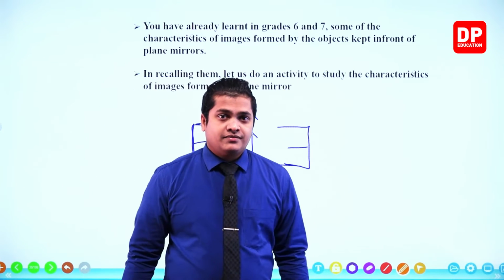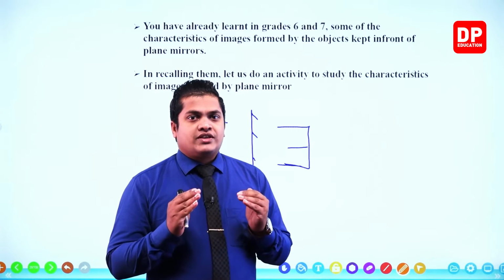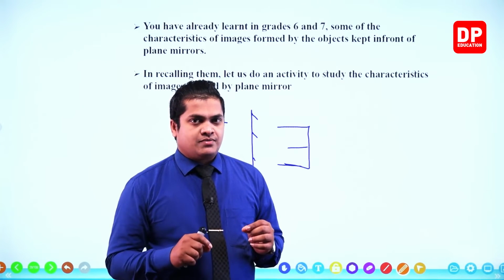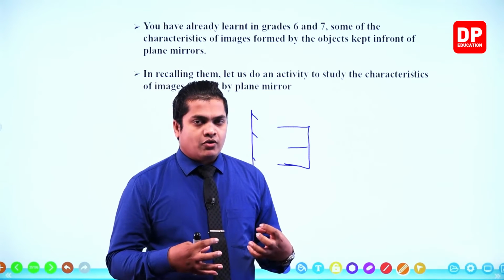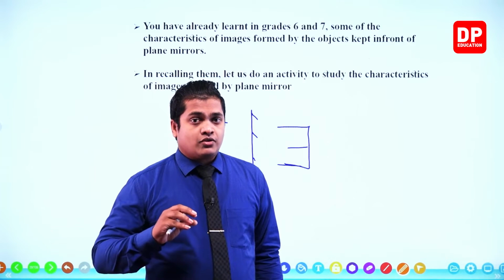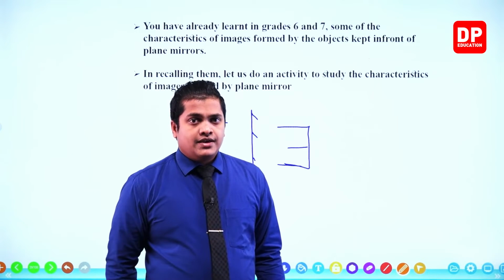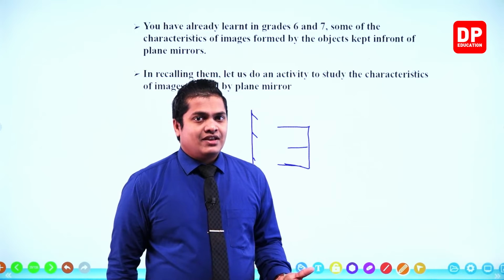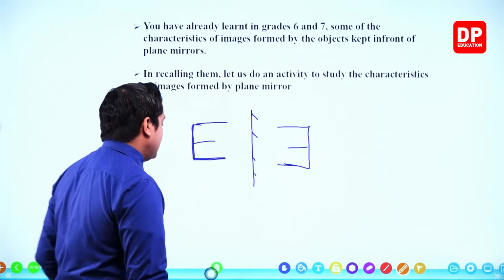My dear children, now I am going to recall these things for you. So let's head on to our laboratory to do this experiment. This experiment is going to recall the features, or the properties, of images created by a plane mirror. However, before that, let's see what materials we need and what the method of doing the activity is. So let's see the materials first.